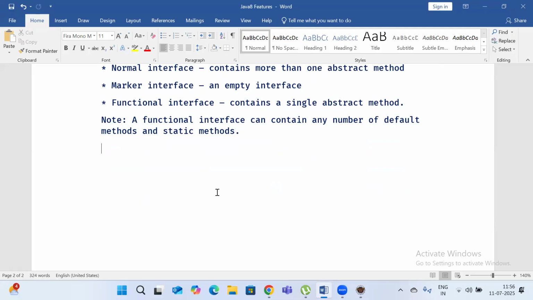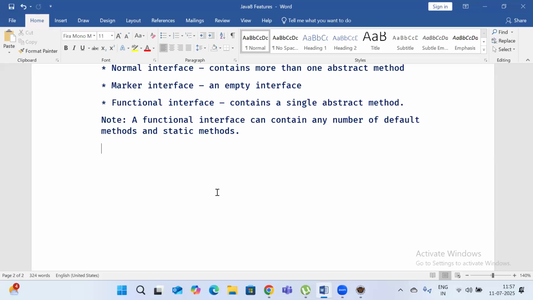Creating one interface acts as a functional interface. More than one interface means a normal interface. That is the definition. No, I'm asking about normally. What is the difference between creating only one abstract method in an interface and creating more than one abstract method in an interface? To invoke a lambda function. What's the difference? Both are interfaces only.